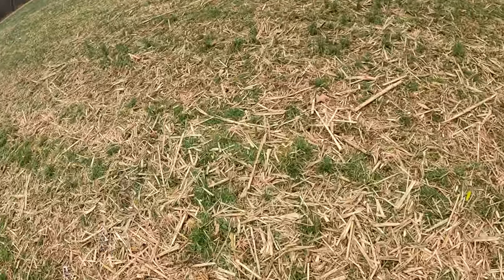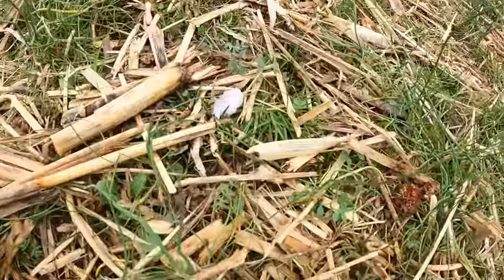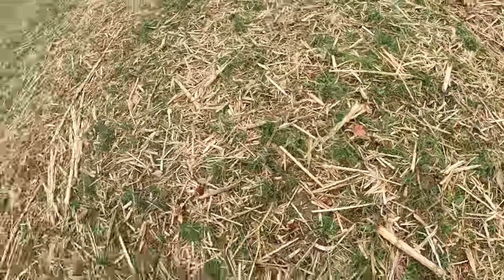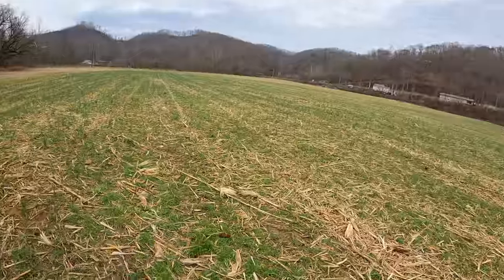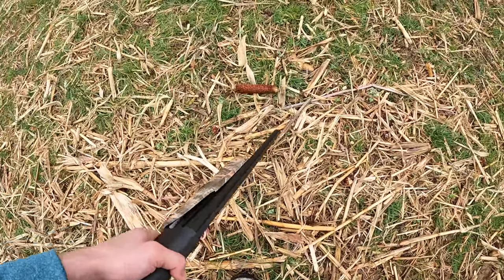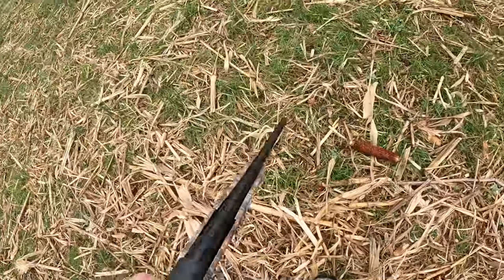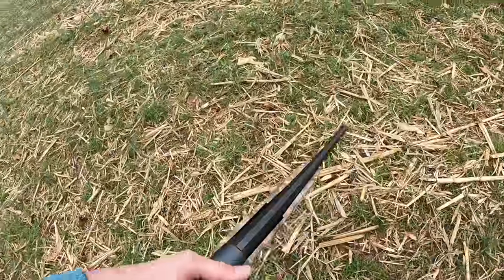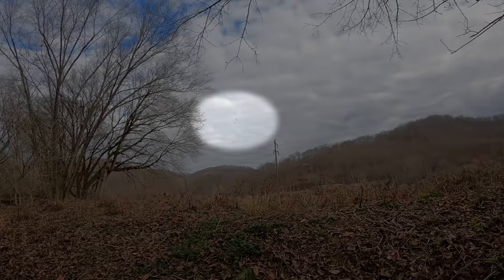I'll pick up my shells here and I'll probably just stand by that telephone pole and see if some more might show up. Look at all these feathers — they're all over the place, I definitely hit him. One of the good things about hunting pigeons is that they are invasive and pretty much no one likes them and no one benefits from them at all. The reason they're coming out to this field is because after the farmers harvest this corn, there's still going to be a few kernels that the harvester just doesn't get, and so birds from all over fly down right here and pick through it all.